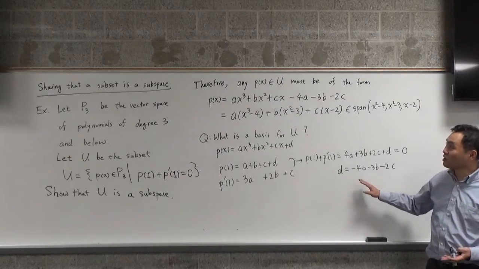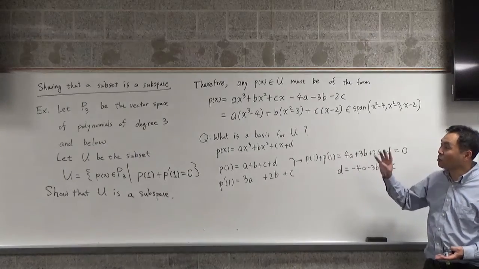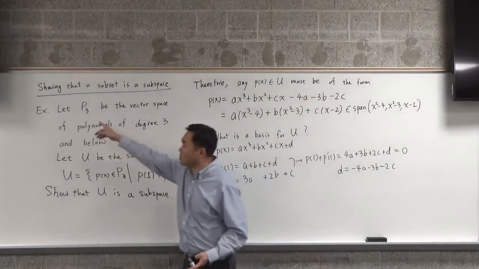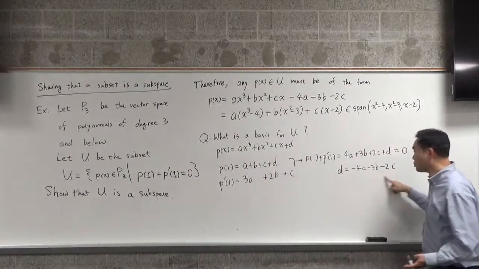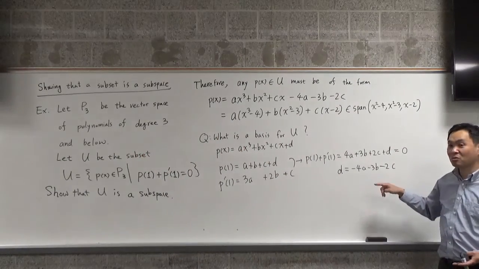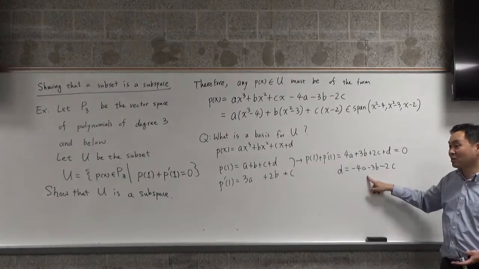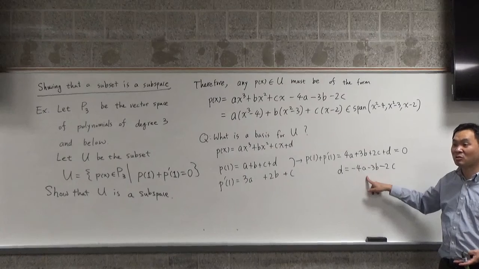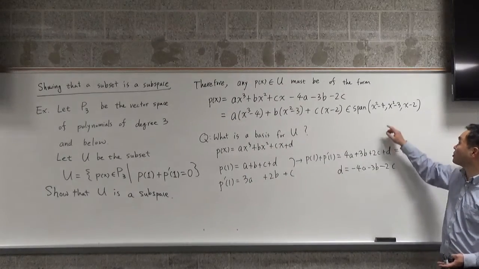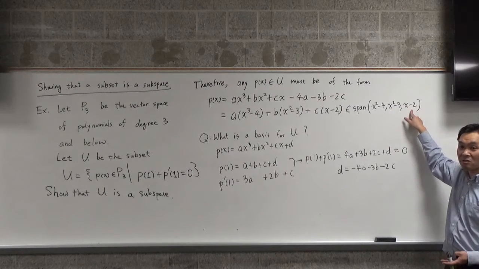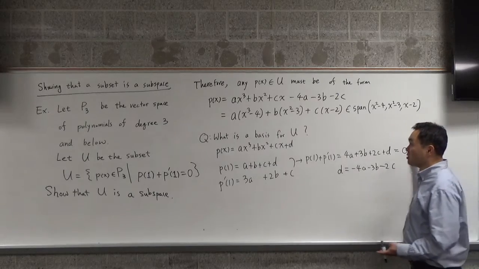Because, look, this is how you think. You have a vector space that's 4-dimensional. The original thing, P3, is 4-dimensional because it had A, B, C, D, right? And then you have one equation. So there's one condition. Every condition reduces the dimension by 1. So I think this should be giving you 3 dimensions. Okay? But how do you know for sure? Well, you know that for sure if you can show that these 3 vectors are linearly independent. Okay?